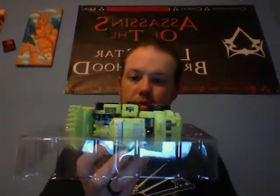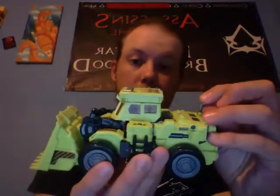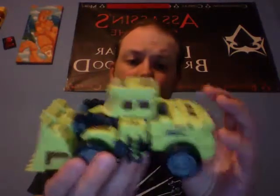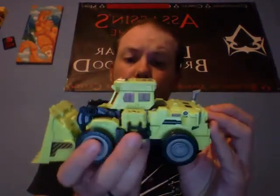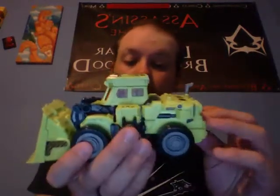And also, unlike Bone Crusher, he only comes in this tray. There is no cover part for him at all. But oh well, he just comes right out. And here we have him in his... I'm gonna fold that up. So he is packaged in his, I think it's called an earth mover thing. Yeah. But yeah, he's just like Bone Crusher.